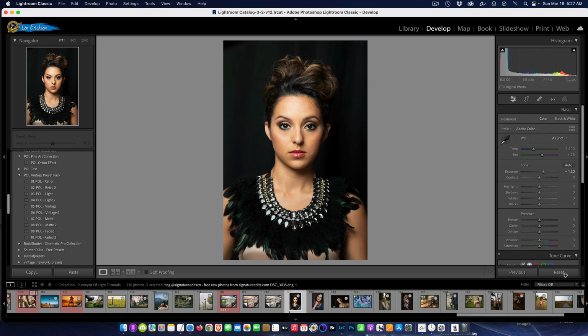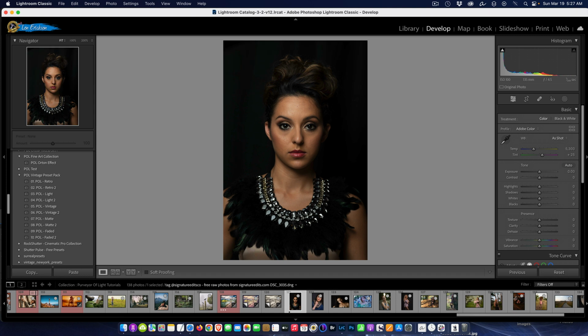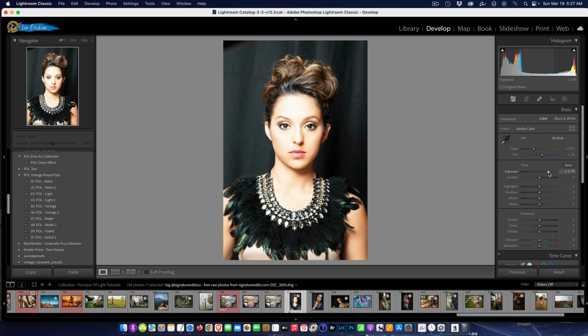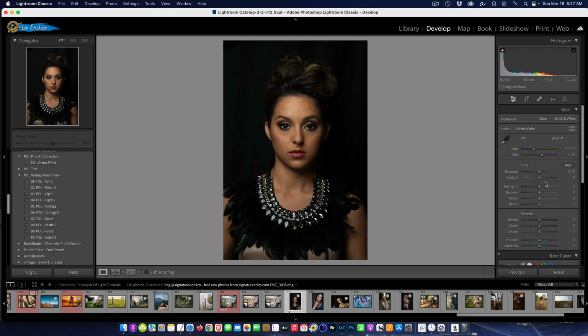So let's reset. What we should do is look at and use the fine details that we're losing. We're losing detail in the hair, we're losing the shadows, and so forth, and maybe a little bit of an adjustment boost. So instead of just throwing over the slider, let's start with the highlights. We can bring the highlights down so that we don't lose any detail, and we're watching the histogram.